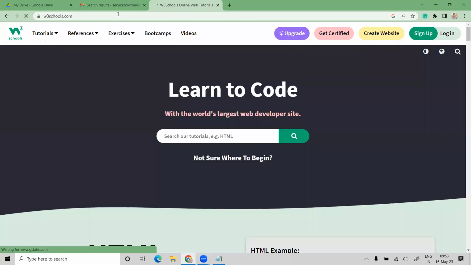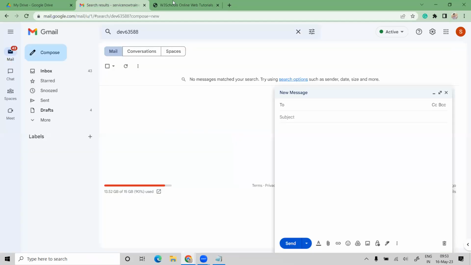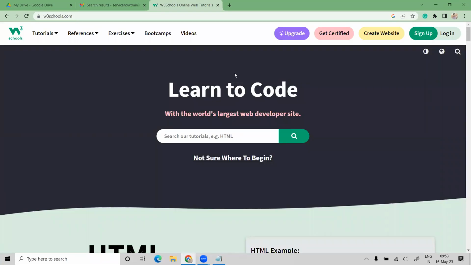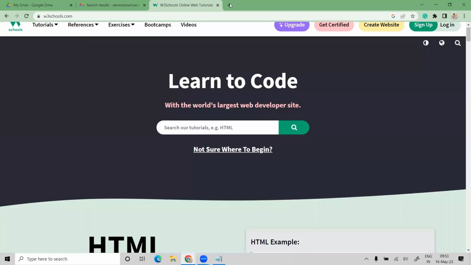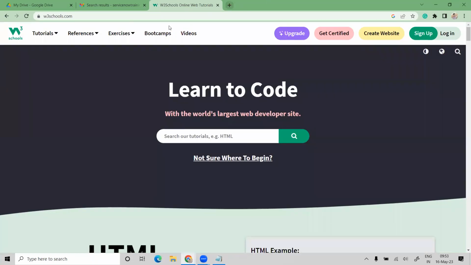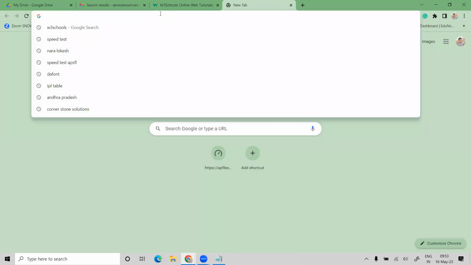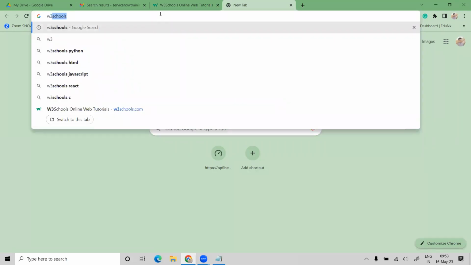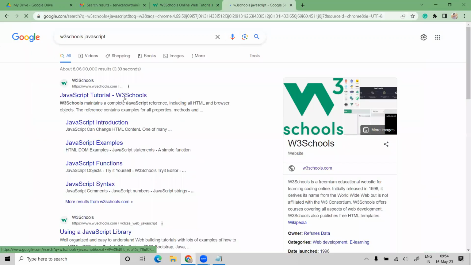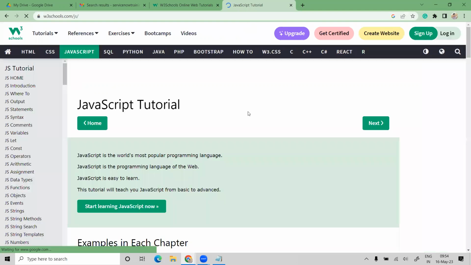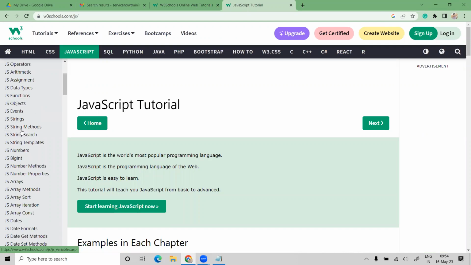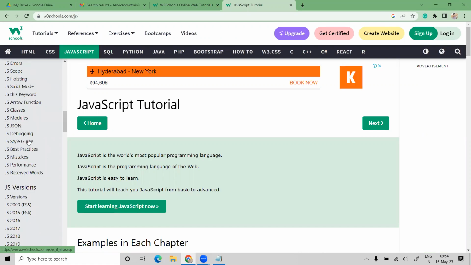So this is the best way which I liked a lot actually. W3Schools online, which we do have a lot, right? See here, W3Schools JavaScript. Just click over here, JavaScript tutorials W3Schools. So this is the way from the starting tutorial to everything which will be there: the introduction to output, statements, syntax, variables, and everything. So just go one by one and check it.